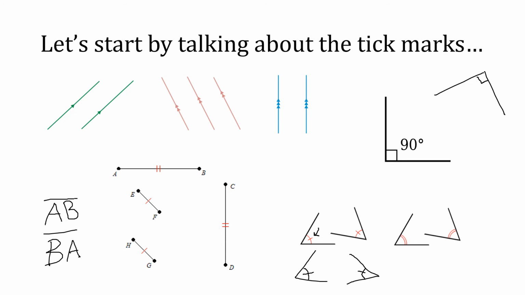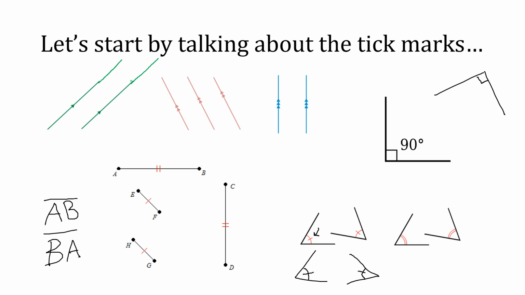Now let's move on to this business with these arrows going through the lines. What those arrows are telling us, similar to the tick marks here, is that if you've got one arrow going through this line and one arrow going through this line, they are parallel to one another, meaning they're pointing in exactly the same direction. They're never going to touch no matter how far you extend these lines in the direction that they're pointing. I could extend this line and this line, and no matter how long I keep doing that, they are never going to touch, provided that I keep the lines pointing in the same direction.